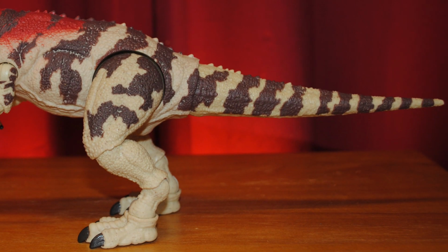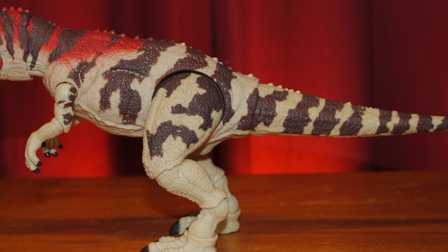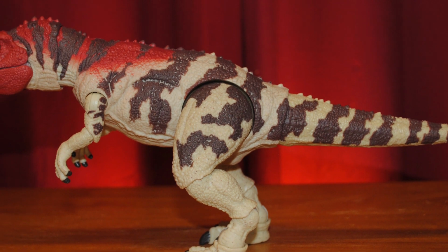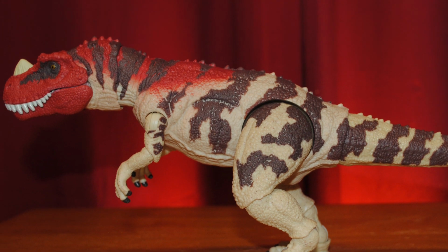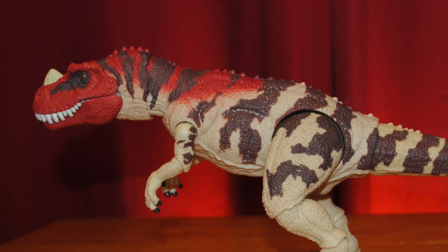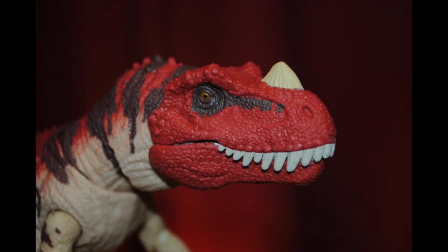For the most part, the Ceratosaurus is also painted in earthy tones, but he's much brighter than the others. He's mostly a light sandy yellow, broken up by chocolate brown stripes, but midway up the torso, the color red appears and reaches all the way to the head where it dominates. This color scheme was another thing that helped him stand out in the movie, and it translates nicely onto the figure. True, there's no real gradient on the actual cranium, but the way the figure comes together keeps it from looking bad.